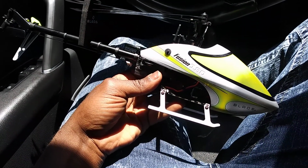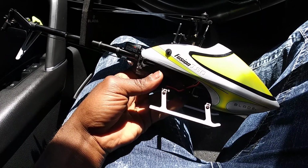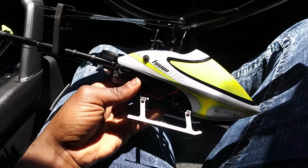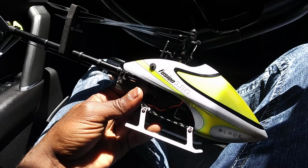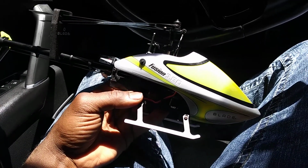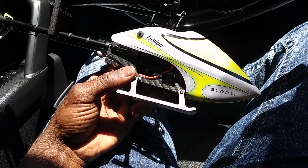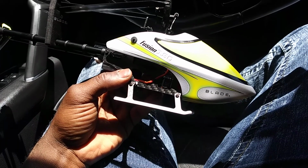I got a 450. I ordered a Blade 330S. It's basically an upgraded version from the 330X. I'm gonna be putting that in the Airwolf, and this is the reason why I got this little guy, so I can practice my skills for a little bit. So when I get that setup done, I will know not to make any mistake to crash my 450 size Blade heli.